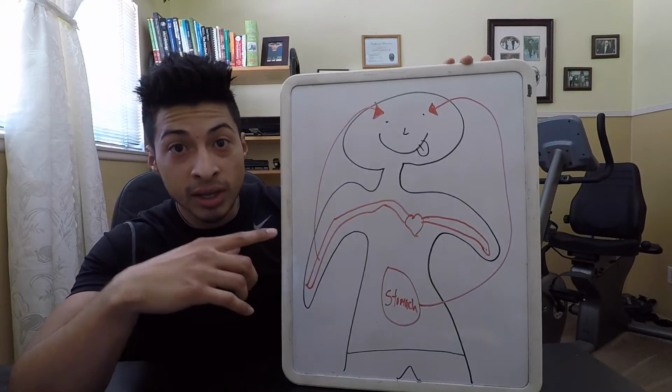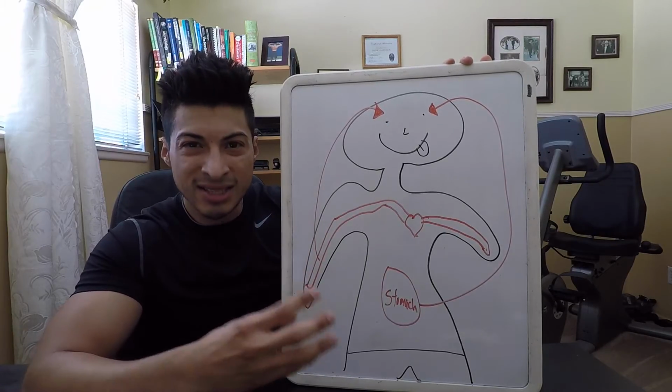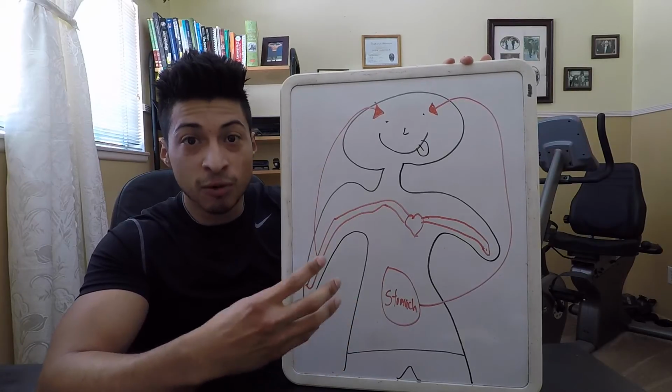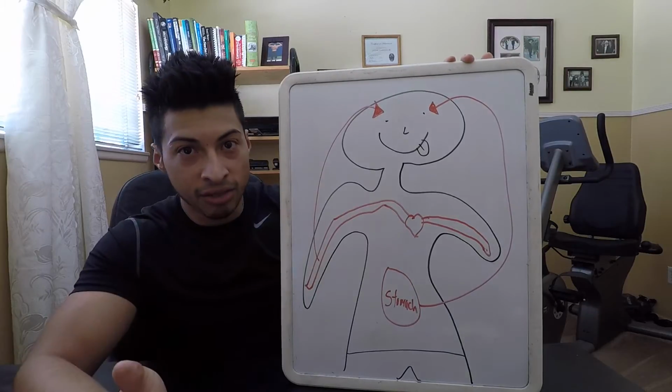So our main goal is to always, with every single meal, try to hit that stomach stretch to experience fullness, and you'll be more satisfied and less likely to eat unhealthy. It's harder said than done, because especially when you're losing weight, you're eating less food, so it's hard to experience that stomach stretch. So what you have to do is eat more veggies. That's something that I do with every single meal when I'm losing weight, except breakfast. But every single other meal, I include vegetables.